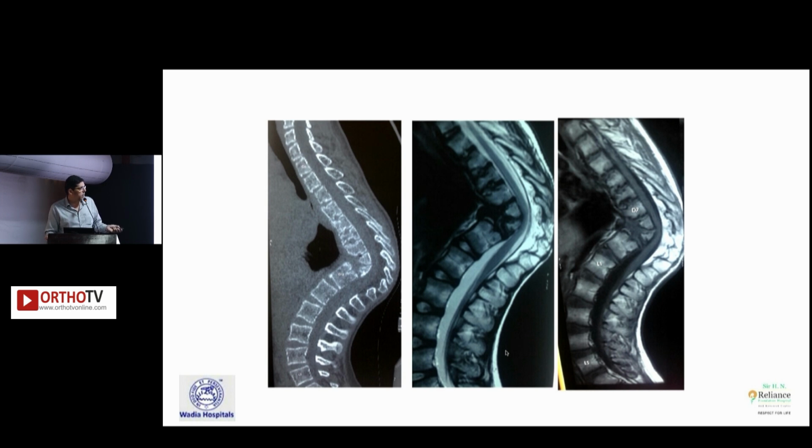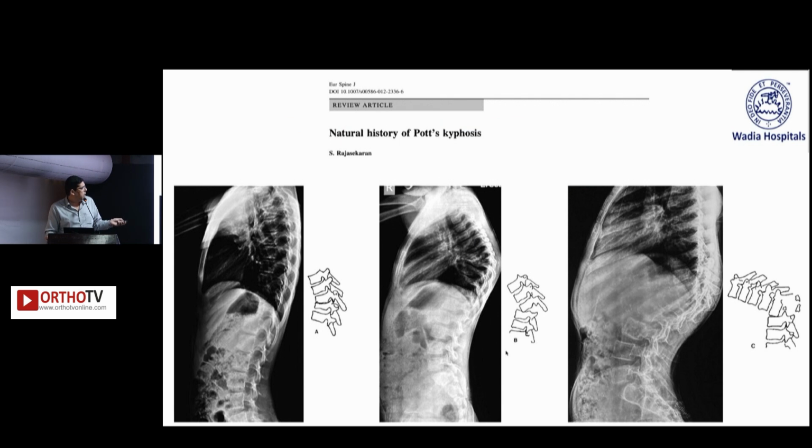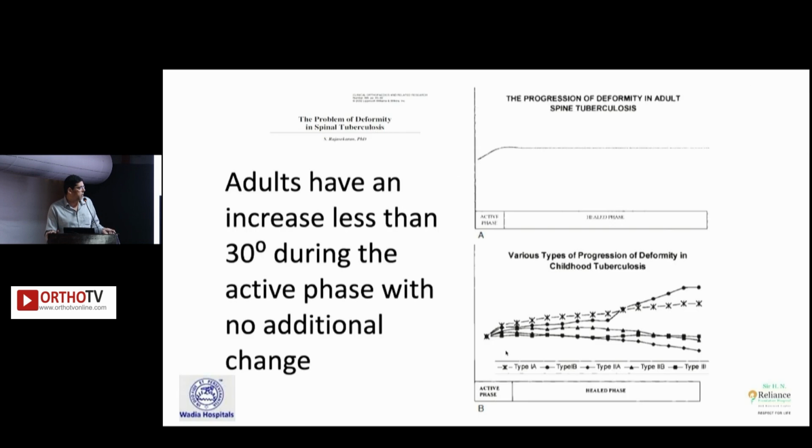Now this is what has been described very well by Dr. Rajshekaran. He's described the 3 types of tuberculosis, post-tuberculous kyphosis. All this work is based on the MRC trials. So there were MRC trials conducted in Hong Kong, Korea, and in Chennai. And a lot of the work which is done in tuberculosis, I would suggest you please try to look up that. There's a core issue which covers a lot of this work.